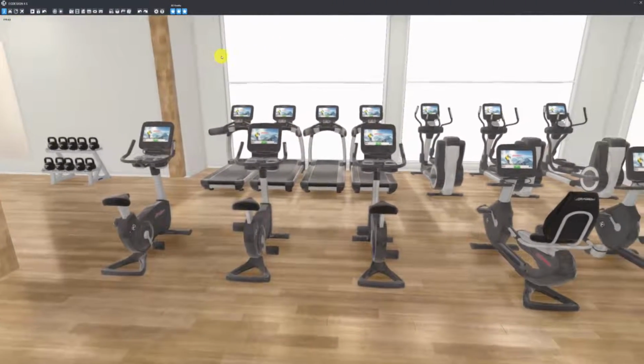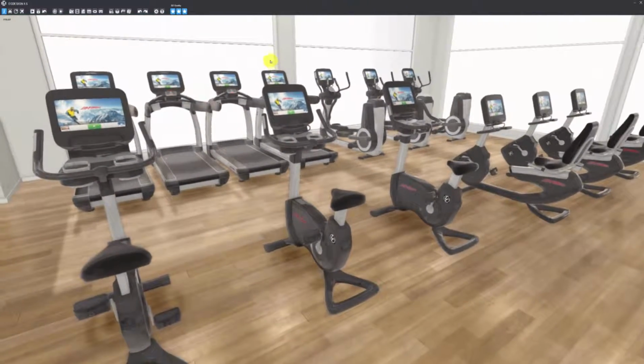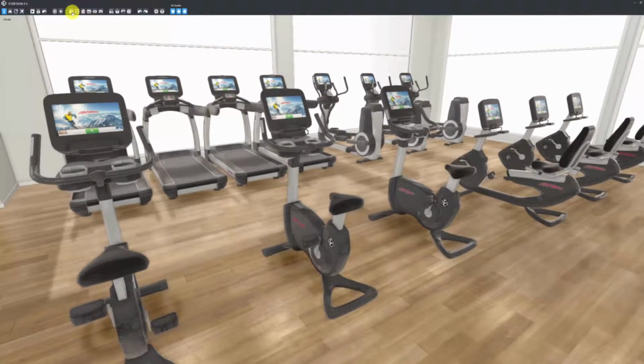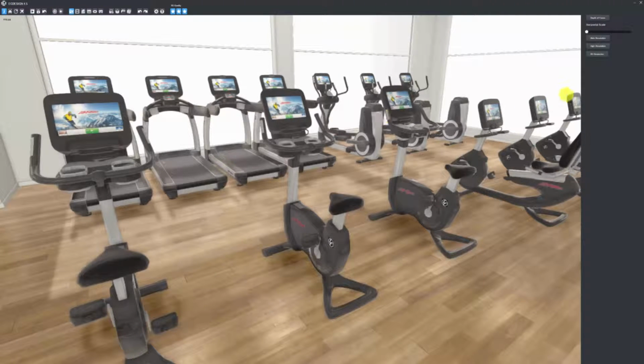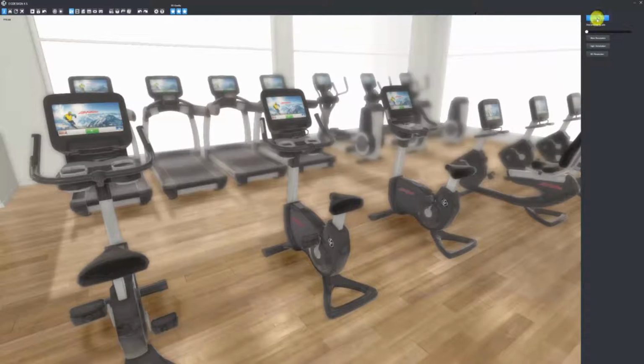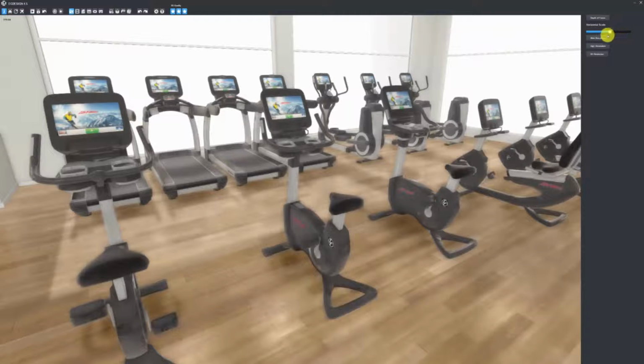In terms of new features, let's start with photo. If I click on the photo camera icon here, it will open up my photo menu. It looks very similar to the old one. The big change here is I can click on depth of focus, and then I can use a focus tool. If you're trying to highlight something in a layout, for example, you can use that tool. It's pretty cool. And then you render the photo as normal.